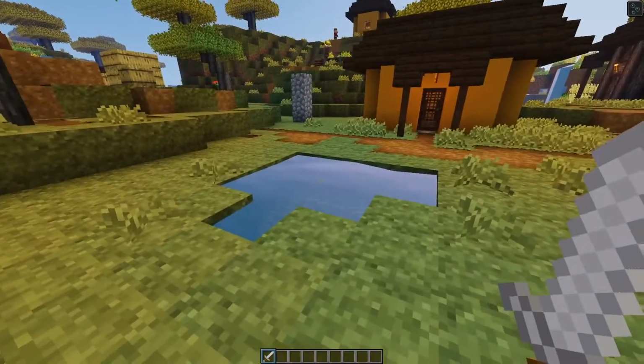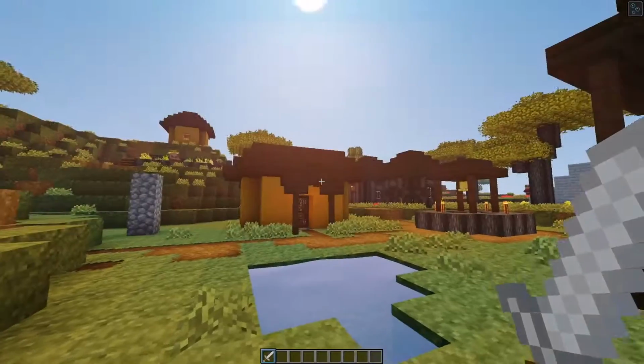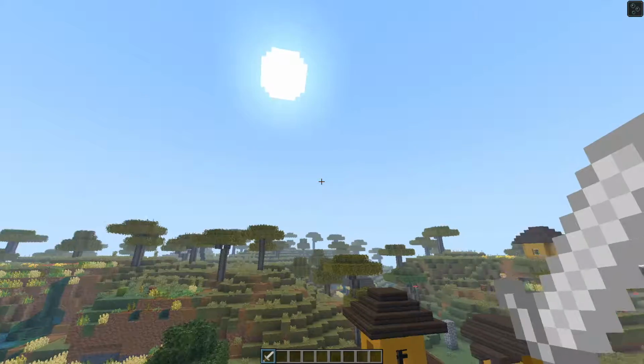On the other hand, like I said, the Enhanced Default pack has better custom water in my opinion. I like both of these packs, and I really wouldn't be able to pick a winner out of these two, also because they both give really good FPS. So this next one is really cool.